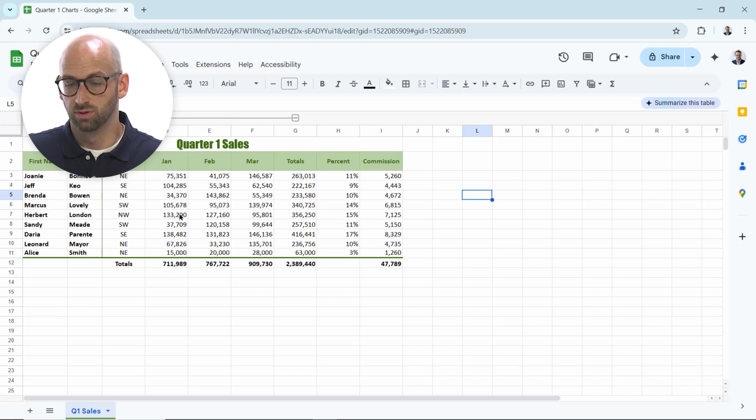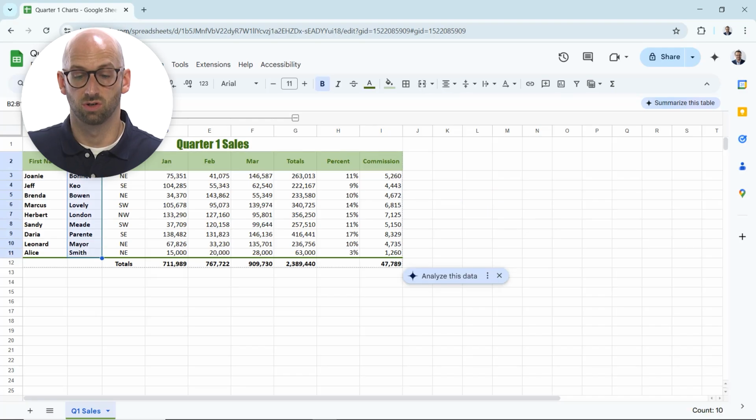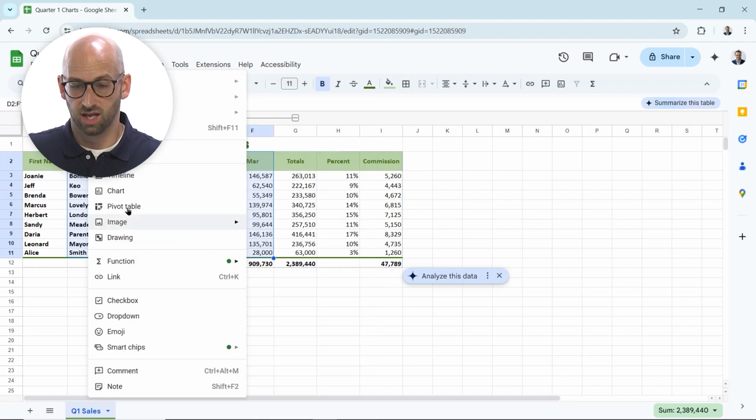I think what I want to do is let me grab each of the sales agents here. So I'm grabbing last name, all of the names. And then I want to include all of their sales from January through March. So I'm going to hold Control because I'm doing some selections that are not touching, they're not contiguous. So this is what I want to build my chart off of. So let's try that and let's see what we can do with it. So we'll go to Insert and we'll select Chart.